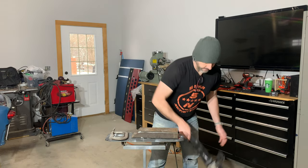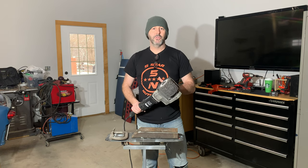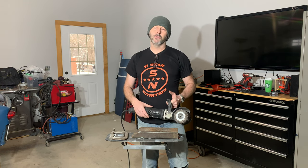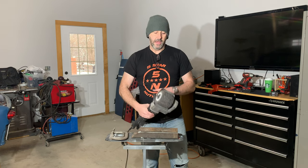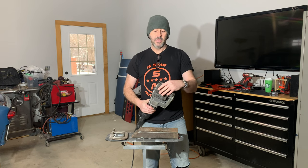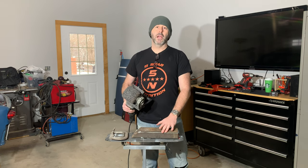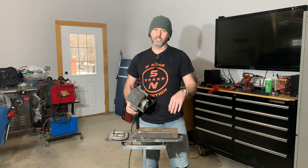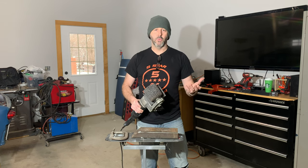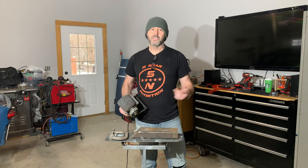To clean it, I'm going to use this Eastwood SCT paint removal tool. This thing is amazing. If you haven't used one before and you've got a car you need to strip, it's so much easier than using a DA and sanding it down, using paint strippers, scraping it off, and dealing with the chemicals. It uses different abrasive heads — sanding heads, Scotch-Brite heads. This is a paint and rust removal head, so it's really aggressive and coarse. I typically keep this one in here for mill scale prep. You can use it on square tubing, sheet metal, aluminum — almost anything metal that you want to remove paint from or give a specific finish.